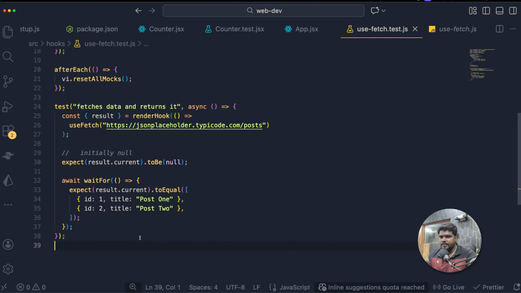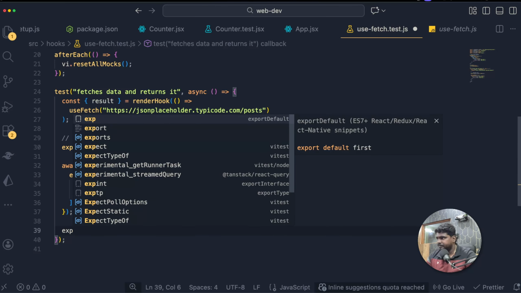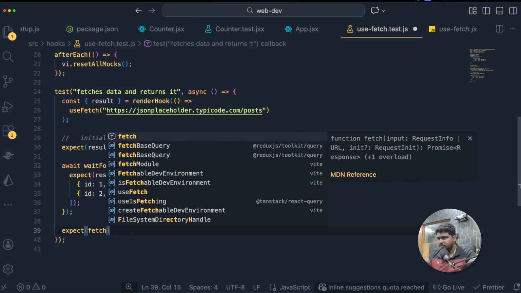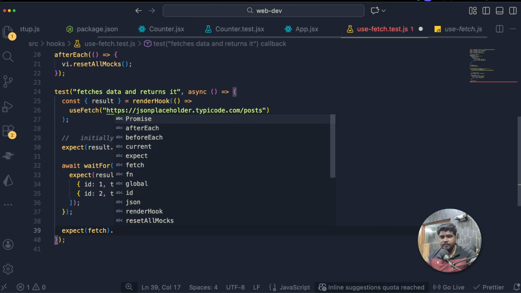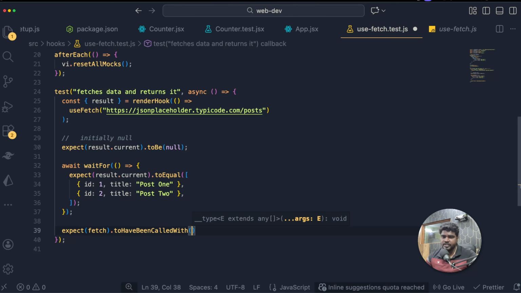Then we need to make sure that it's verified properly. So right after this is the place where it's been finished. Right after here, verify the fetch was called correctly. So expect the fetch function toHaveBeenCalledWith. We need to check whether the fetch function is being called or not, so that's why we are using toHaveBeenCalledWith. If it is called with this particular fetch function, then it is working fine.